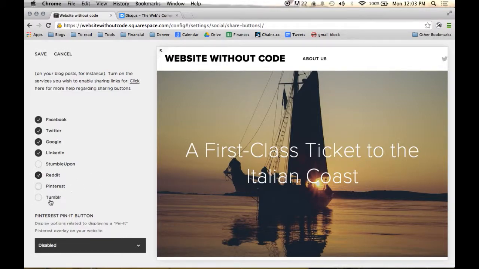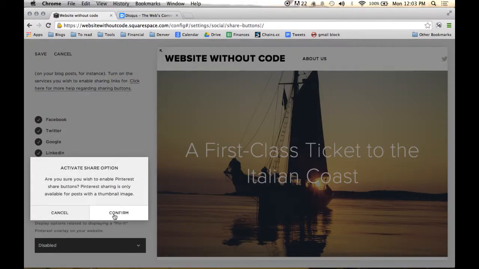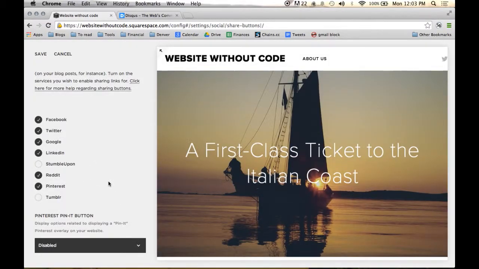That's just not really my thing. Or maybe it is, and you can just leave these on. And then when you actually do it again, it's going to activate. But yeah, basically you can choose which social networks you want to share to, so that way you don't overcloud your entire website with too many share buttons where it's just ugly and overwhelming. You can choose whichever ones you like.